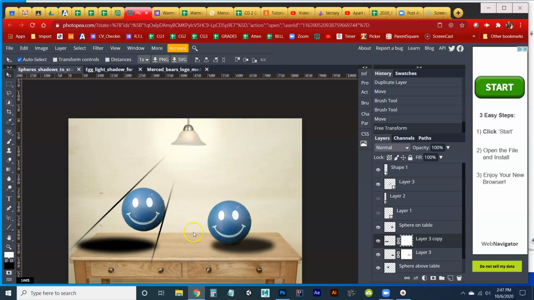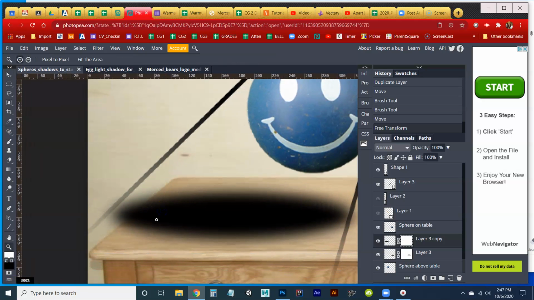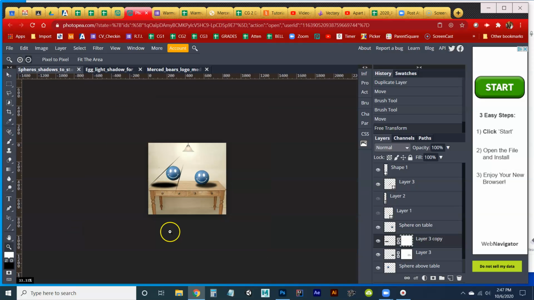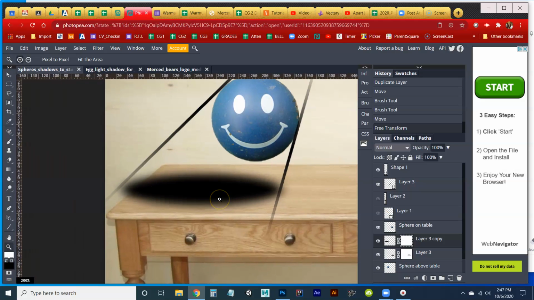Now what problem do we have? Well, shadows don't just float in air, right? They're not going to stand right over the top of that table. They're going to bend, right? The rest of the shadow would be on the floor way down over here somewhere. So we can't really do anything about that. We have to leave that alone. I'm not worried about the floor with this project anyway.